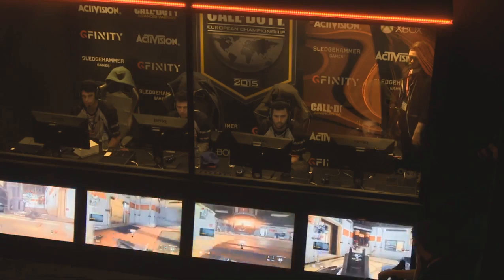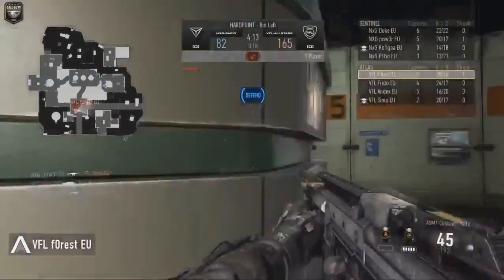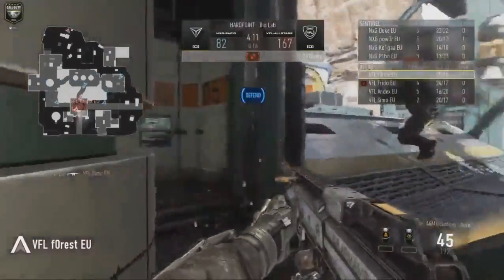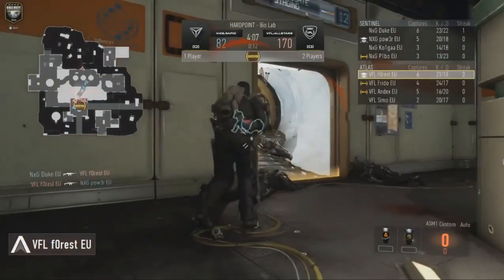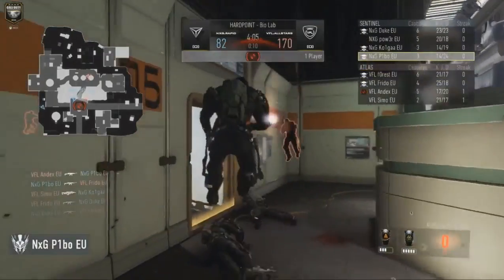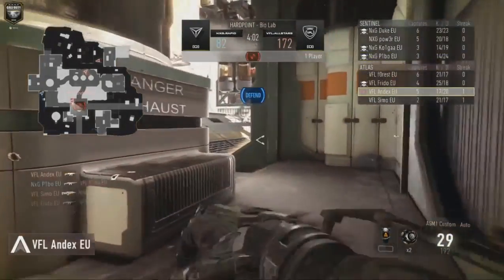Now, just to let you guys know, Forrest, I believe, is playing under, I think it's Donny, is that right? Yeah, that would be Donny. Yeah, that's Donny. So Donny's kind of stepped it up a bit, joining his teammate Fredo here, again, 21 and 17. And that lead is getting bigger and bigger.